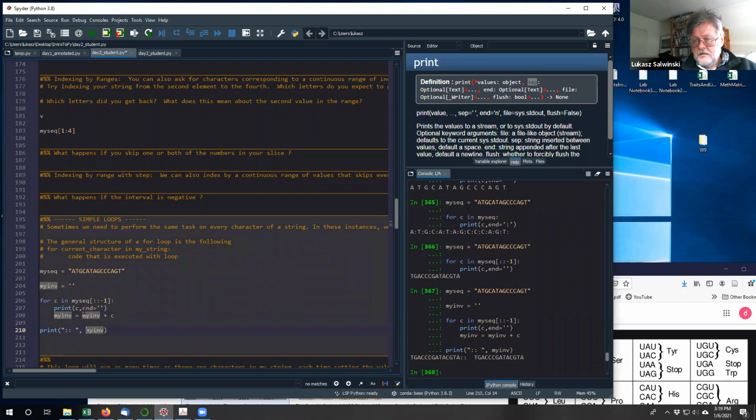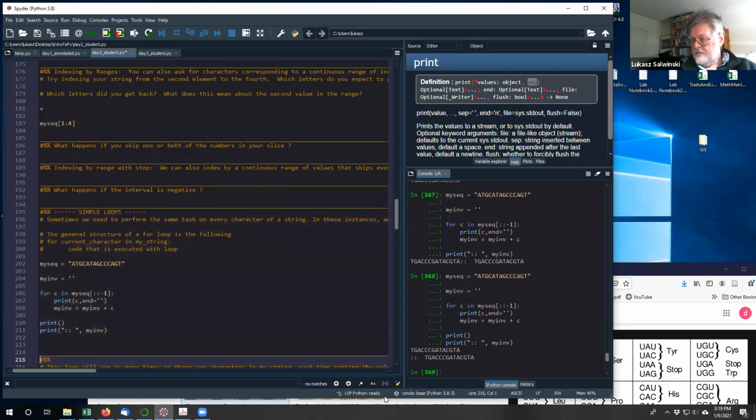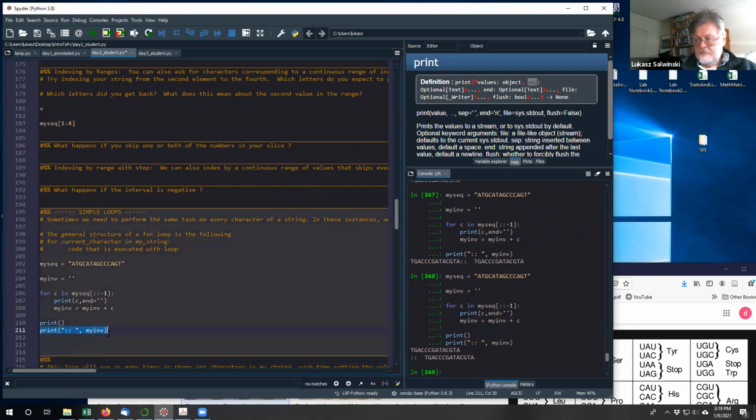It fell in the same line as whatever I've got here. This is because the last print statement in the loop didn't have anything to mark the new line. So I can fix it by first printing nothing, and then this will generate a new line on its own. So now I moved everything one line down. So this is printed on a separate line.